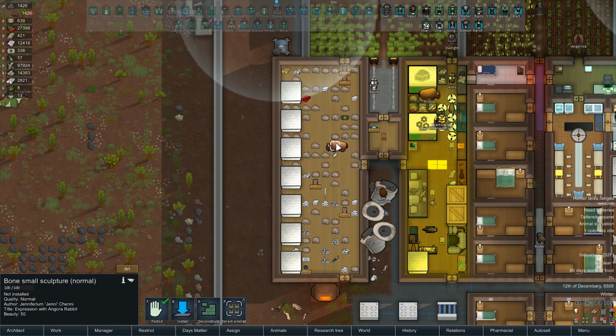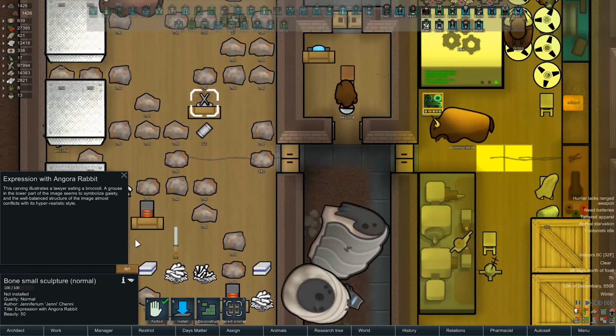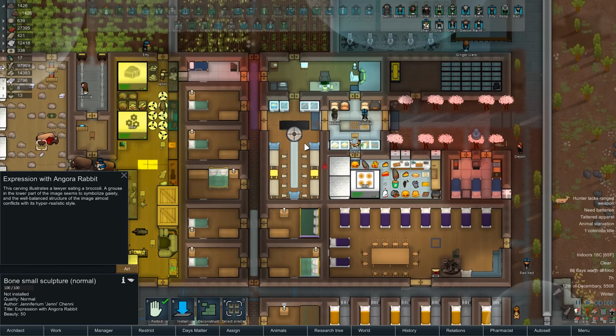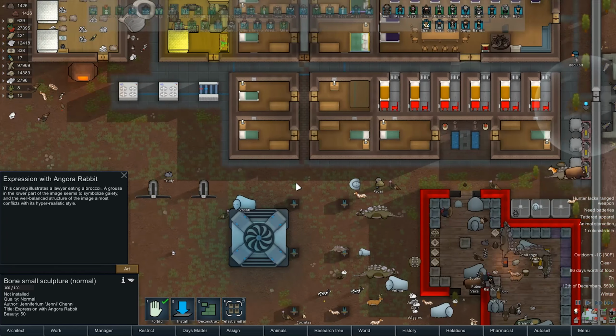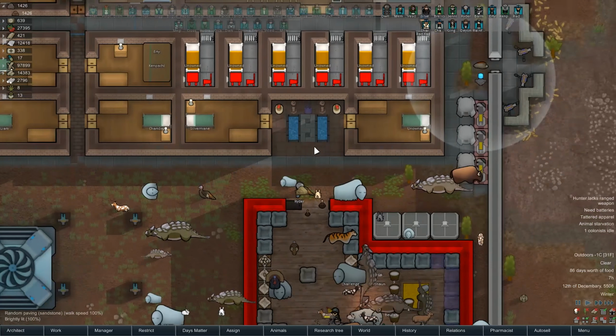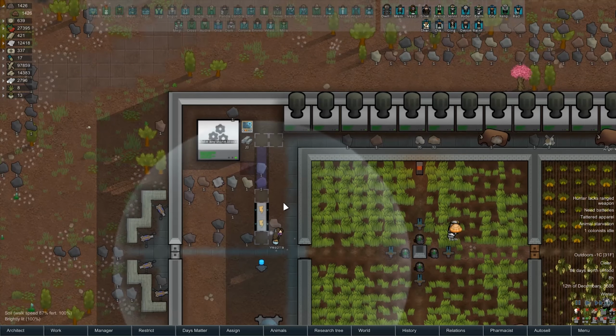That's perfectly fine. What is this? A normal one? Expression with Angora rabbit. It's a lawyer eating broccoli. Nothing says Angora rabbit like that. Telling you right now. Bam. A little bit of a beauty area there.